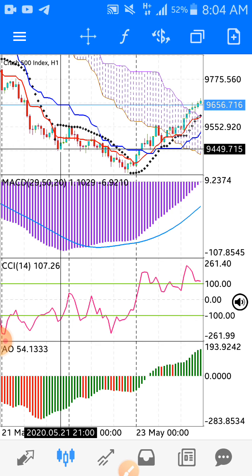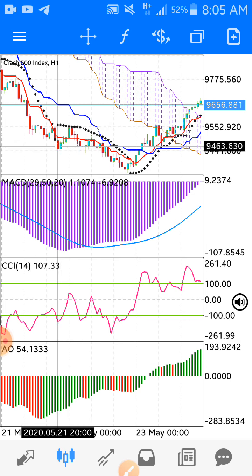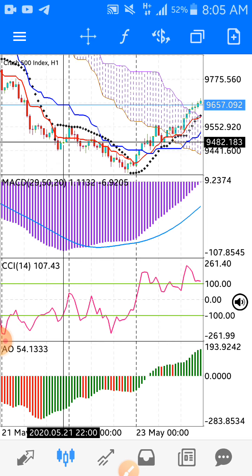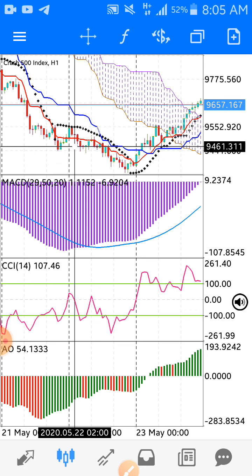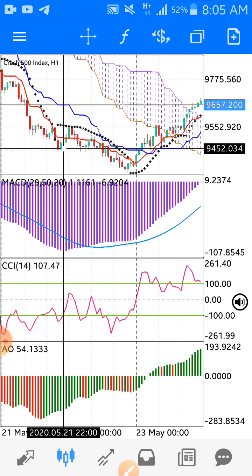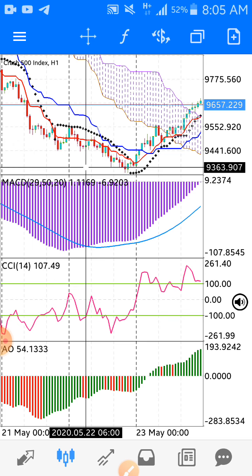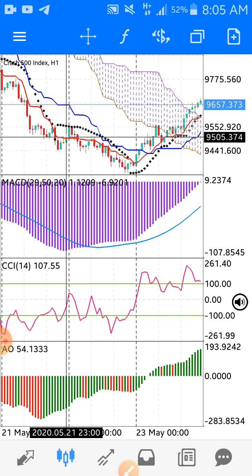Now this is what happened. This is the situation, or the challenge you may likely have. Remember, this is the 1 hour time frame. So when you enter this signal here, for a good 4 hours the market was going against you. You had a drawdown. But what happened next? Remember, you only exit when Parabolic SAR shows from below, telling you it is not good, go out. So you entered here, you had a 4-hour drawdown.